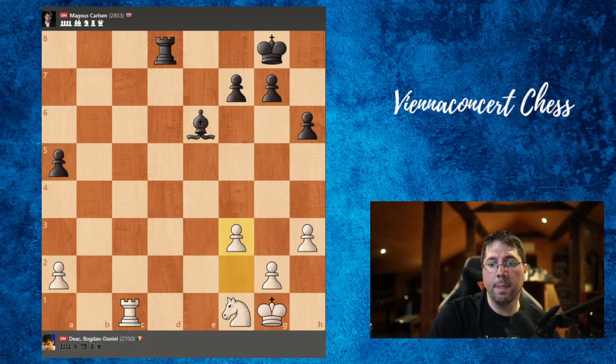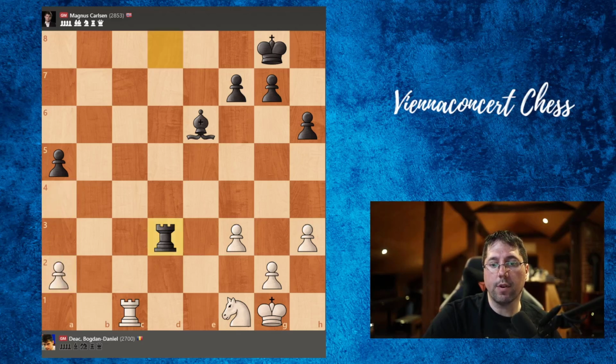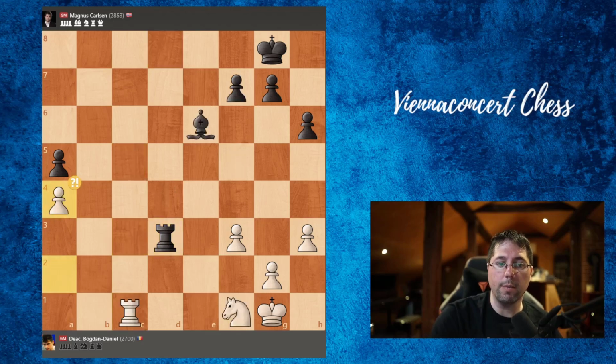Now f3, rook d3, and now a4 was actually another inaccuracy, and according to Stockfish, white is already minus 2, so a 2 pawns advantage. Actually here Stockfish recommends knight to g3, and after bishop takes knight, e4, f5, knight c5, rook d4, and rook to c3, we create a sort of defense on dark squares. But yeah, again, I think black is better here and should be winning.